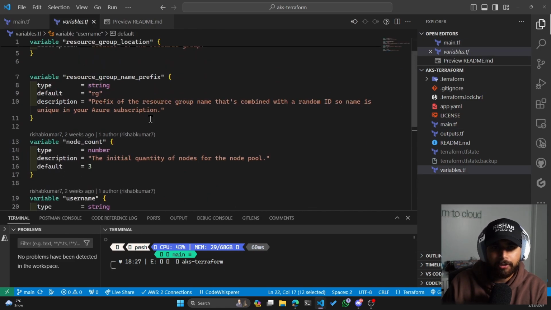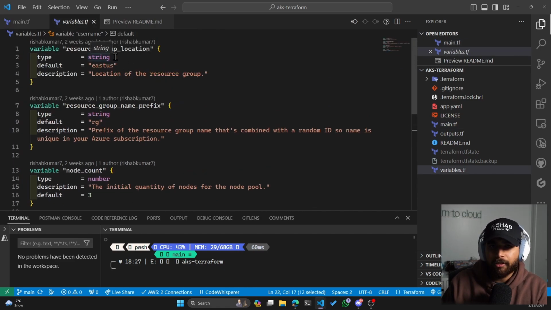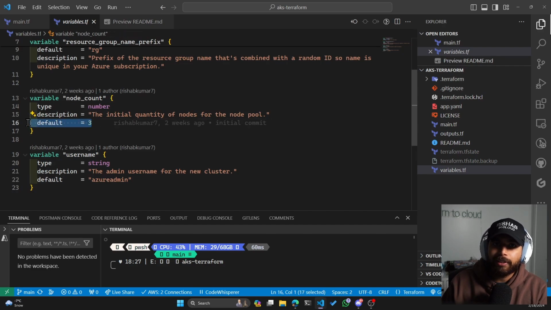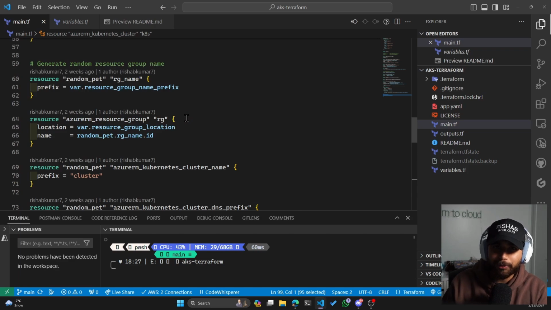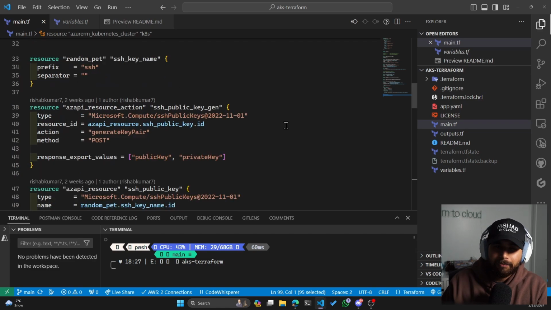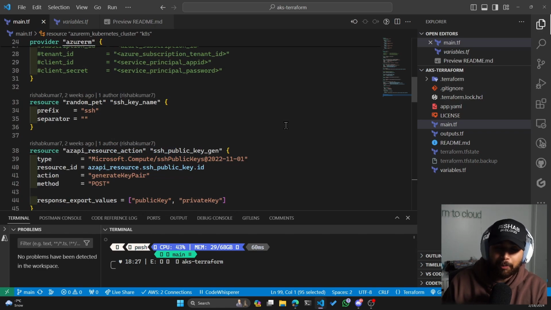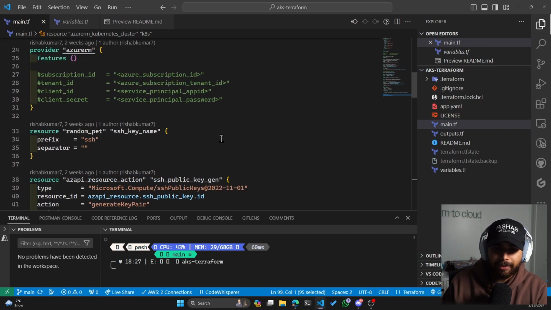So let's go over variables.tf. The resource group location by default is East US because that's the closest to me, right? And I already went over the node count and the username, right? So that is basically the Terraform itself. I didn't want to go ahead and code this in the video because one thing that I've found is none of you like that, or at least maybe some of you like it, but the majority of you don't like it. You can have a different opinion, but that's what the metrics say. So I've already had this code here.